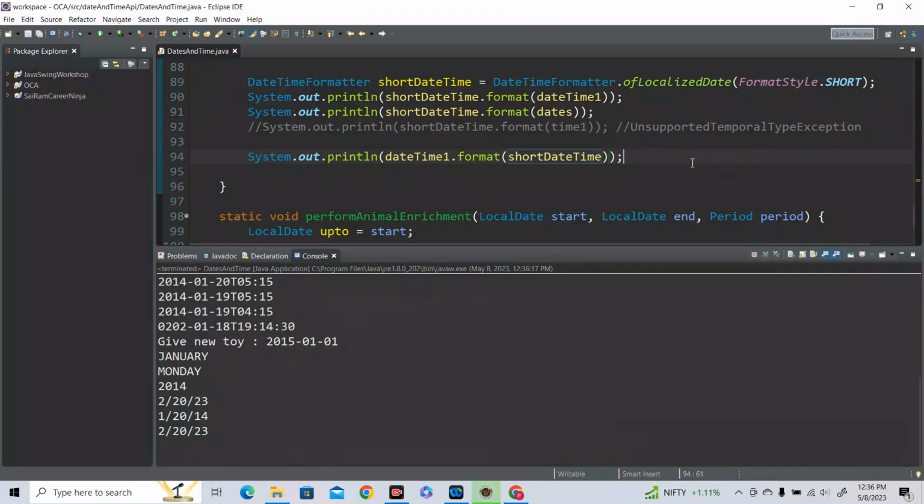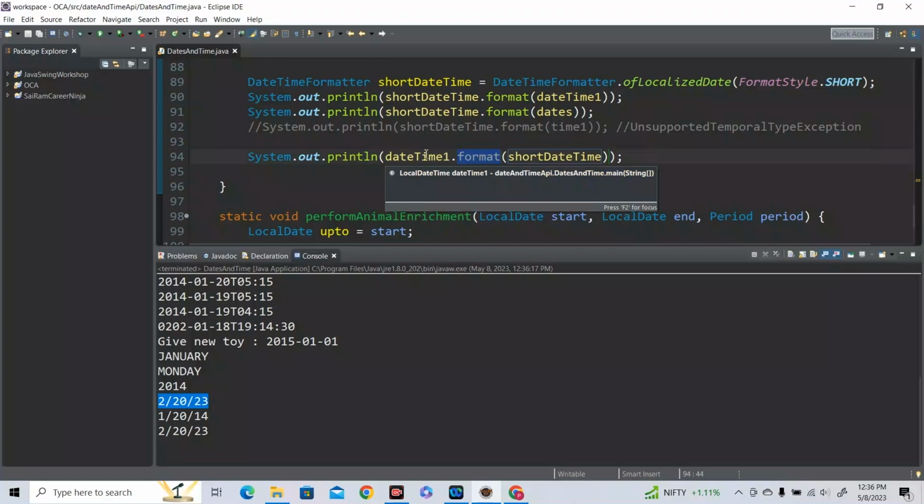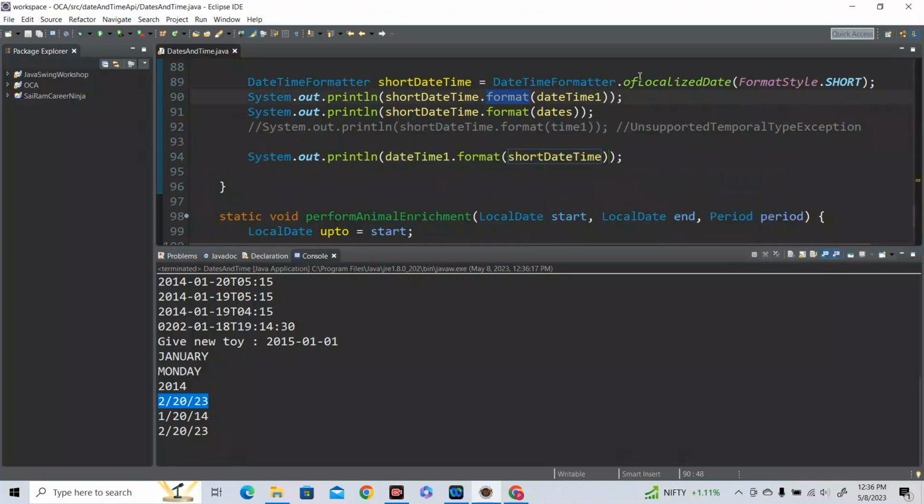If I run the code now, the output should be pretty much the similar thing, right? So you can do either the DateTimeFormatter dot format function, and then pass in the temporal object, which is like the date or the local date time. And the other way around is to use the format function on the local date time or the local date object, right? So vice versa is possible either way. So yeah, keep that in mind. If you see something like this in the exam, like the opposite of here, then it will not throw any compilation issues. It will work fine as expected, right?